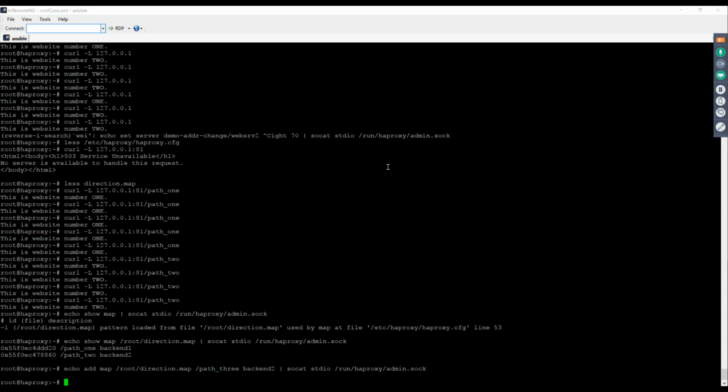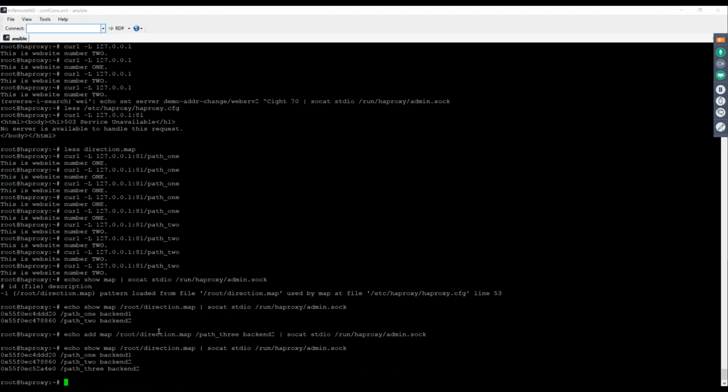And now what we have done is added to the map, which is referenced here, that path 3 should go to backend 2. If we look at the map now, you can see that we dynamically inserted a new value, which is path 3 goes to backend number 2.